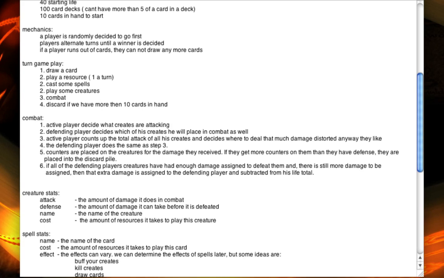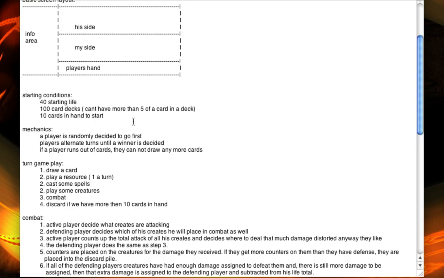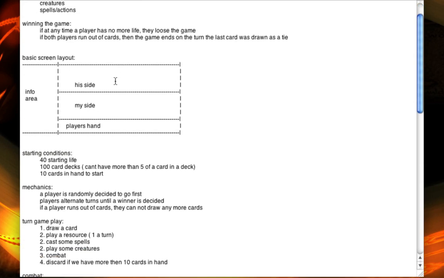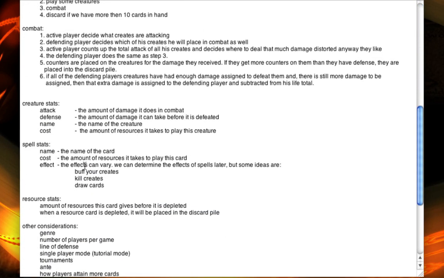So we're going to want to look at some of the creature stats. We're going to need an attack stat, which is basically how much damage he's going to deal in combat. His defense stat, which is how much damage he can take before he dies. The name of the card and the cost. One thing to note that we haven't actually added here, I have it in a more formal written up document, but creatures do not instantly heal after each round. The damage on them stays. And I've actually implemented regeneration in some creatures where at the beginning of each turn you can remove one counter or an X amount of counters depending on what their regeneration level is.